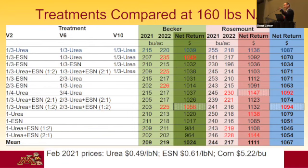And so, again, no time to go through each one of these individually right now, but just looking at the red numbers where there is a benefit, we are seeing that there are some potential benefits with some kinds of blends of ESN in the mixture. Even when we are doing everything in terms of best management practices, applying nitrogen as the application for these sandy soils, we do see that compared to just using only urea, there are some potential benefits. And like I said before, I suspect that if we have wet conditions, these things will probably even look better, based on what I have seen before with some of the research doing single rates.